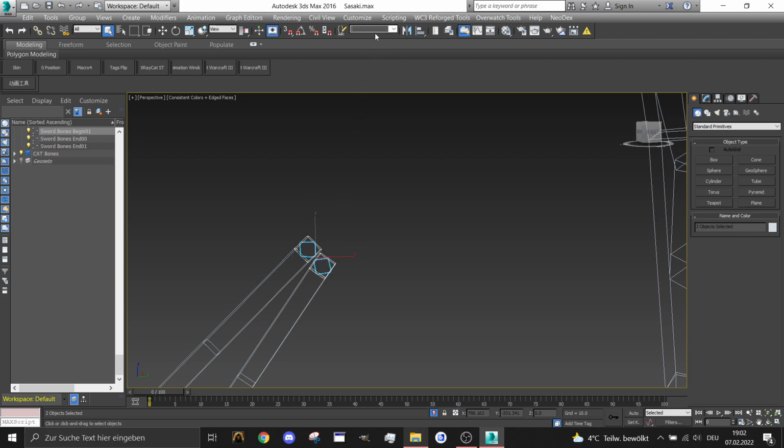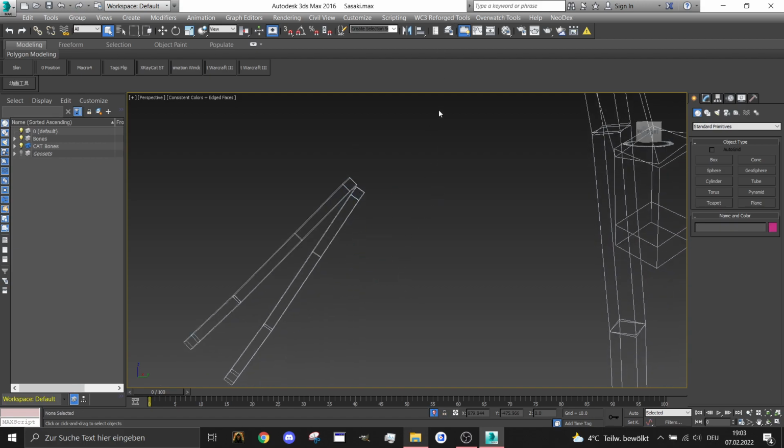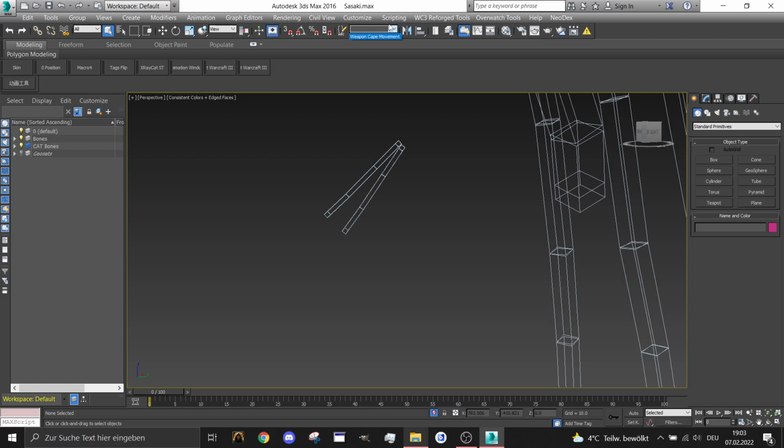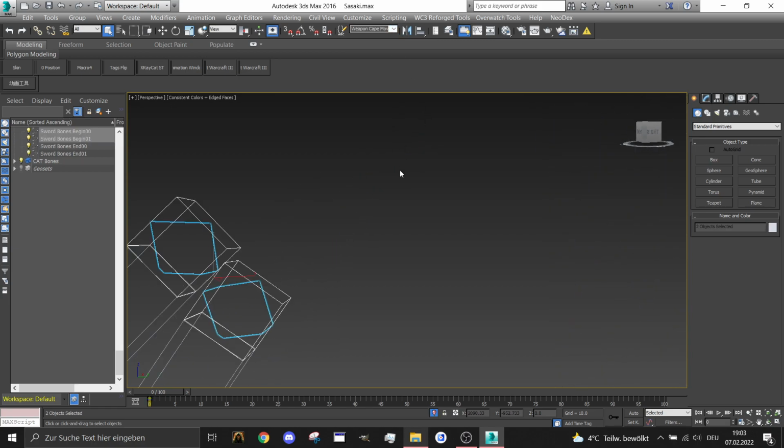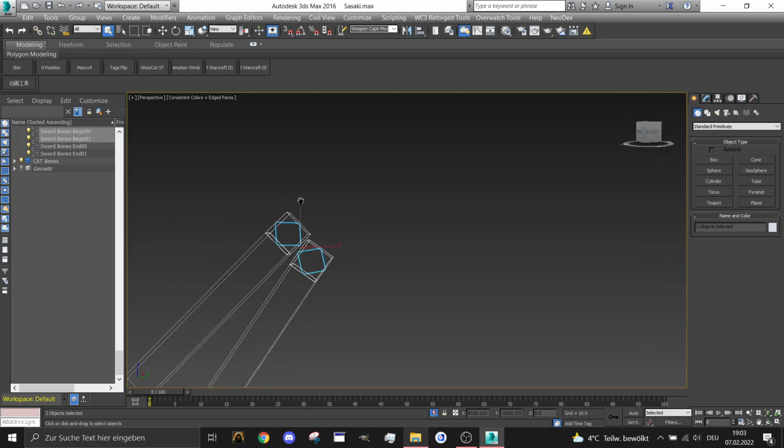Then we write in something I'd like to call weapon cape movement. Because we created a drop down fast selection for these two bones, when I click on it, you can see we selected them.